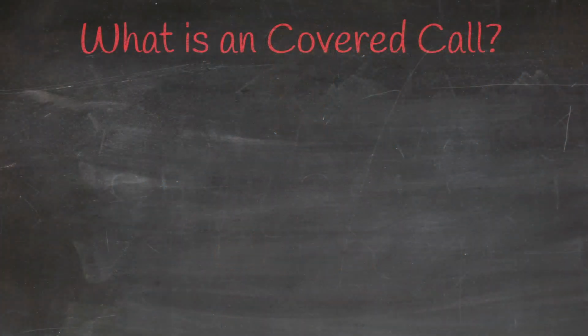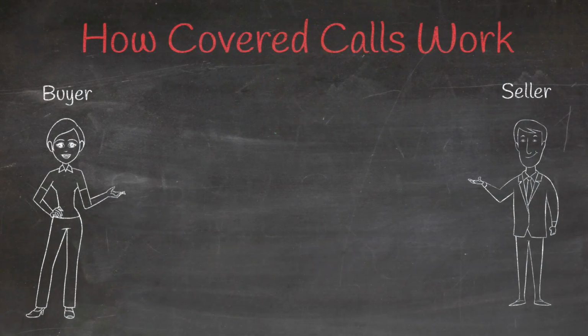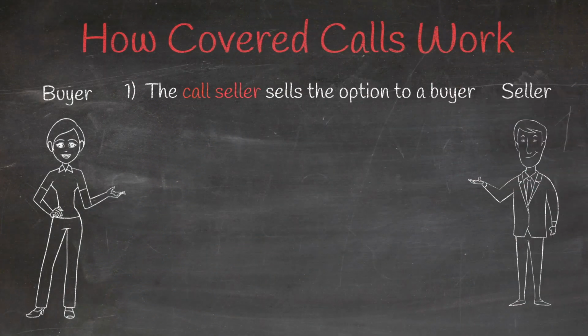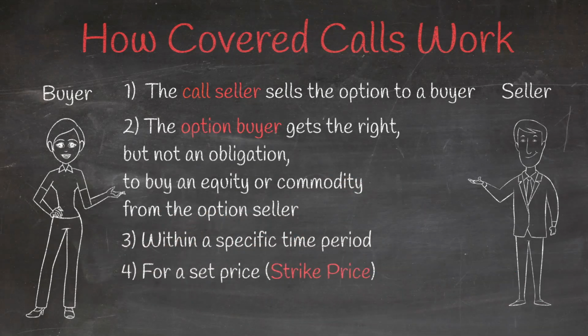A call option is a contract that investors like you and I can buy and sell. For the purposes of this video, we're going to be discussing American-style call options. Investors who sell American call options give the buyer the right, but not the obligation, to buy a specific underlying security, like a dividend stock, from you, the seller, at a specific price at any point until the option expires. Now, there's another type of option called a European option, and those give the buyer the option to exercise only on the expiration date. But again, only for this video, we'll be considering American-style options.